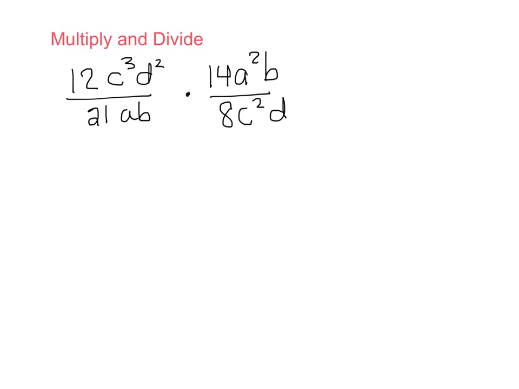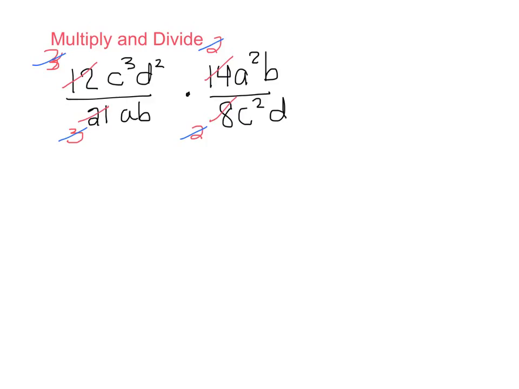I will make the point, and I've tried to make this before: when you multiply fractions, top times top and bottom times bottom, yes. But it's better to cancel first and then worry about that. Otherwise you end up having to reduce after you multiply. So I'm going to cancel everything I can right now. I see a 4 and the 12 can come out and leave 3, because I'm going to take a 4 out of the 8 and leave 2. I'm going to take a 7 out of the 21 and leave 3. I'm going to take a 7 out of 14 and leave 2. That allows me to cancel this 2 with that 2, and this 3 with that 3.